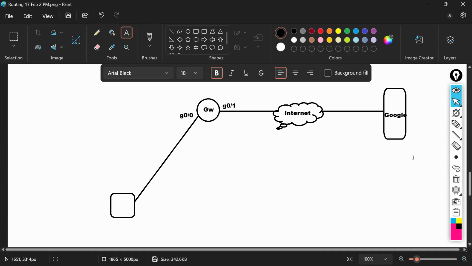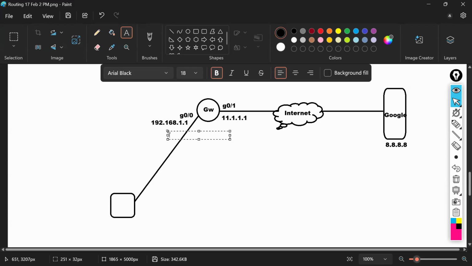Right? Consider the IP address as, okay, and here I have an IP address, something like this. I have an IP address here.